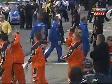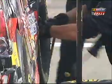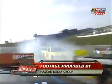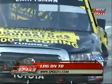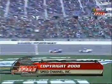And as we saw earlier, Ron Hornaday grabs a point lead now with a 61-point cushion over Rick Crawford in second. So Kyle Busch will be back in Charlotte. We'll see if he can try to grab that point lead back. It'll be very difficult now, though, because Ron Hornaday has made a statement here in Kansas, up on top of the field by 61 points in the points battle. Hornaday grabbing his 34th win of his career. Coming up next, the ARCA 150 from Kansas. You won't want to miss that one either.